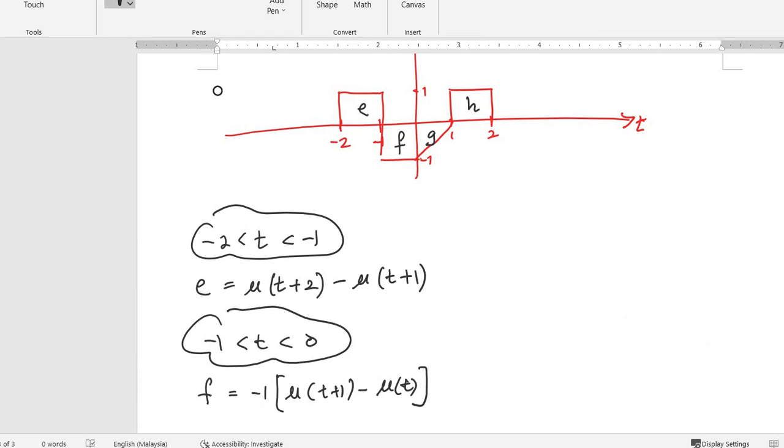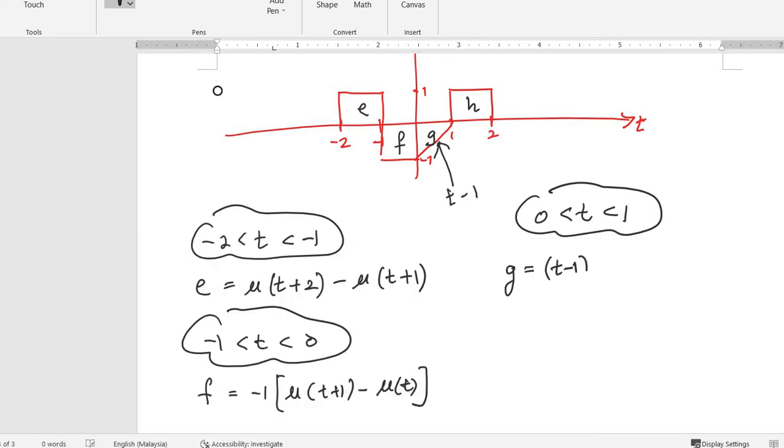The third one is G. G is for the range 0 to 1 only. So for this line, can you guess, class? What is this line? It's a positive line, so the gradient is positive. This is 1 and 1, so we guess the gradient is 1. And then it crosses at negative 1, so t-1. But if you are not familiar, it is better you find the m, then find the c, then at the end you get the equation for y. If you know how to do it, you can get t-1 directly.